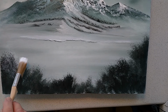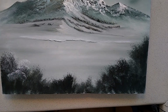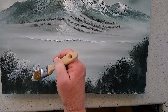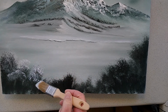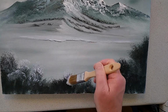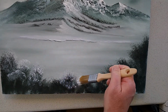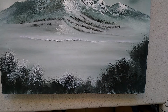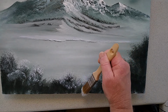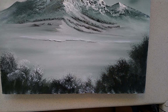Again, I've loaded my brush. Touch, touch, touch. Nice and gentle. And leave some of that dark shadow colour. If you just fill it all with snow, you won't see where one bush stops when the next one starts. Again, just touching gently with the brush, and it's all nicely opened up. It's like lace. And again, save some of those lovely shadow areas, separate up those little bushes.